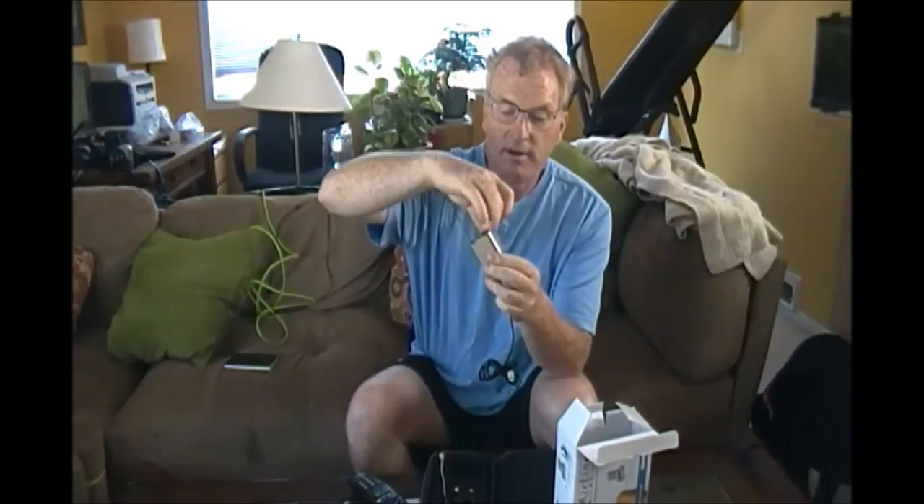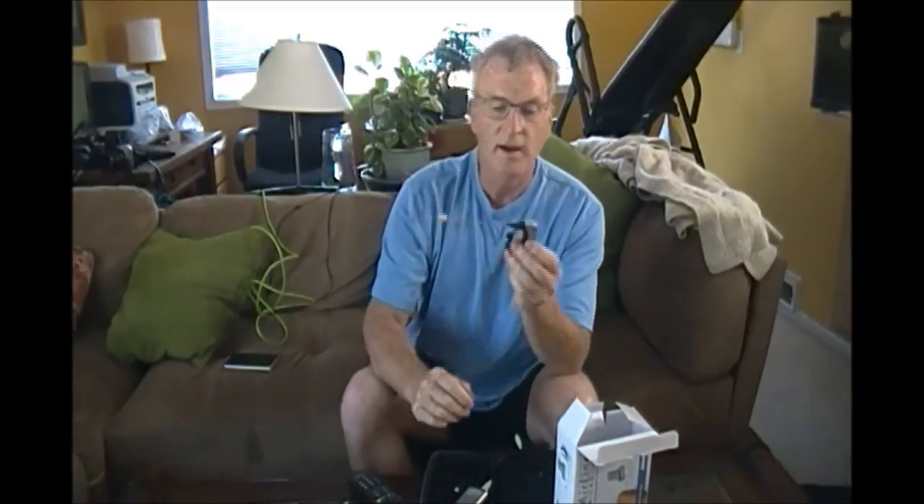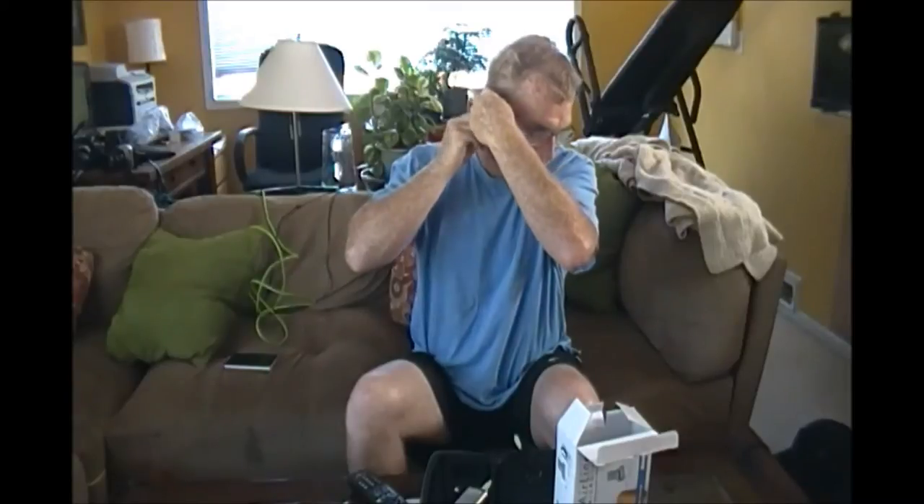This is the little receiver unit — it has a couple of antennas that pull out and you can turn them different ways. That's the receiver that goes on the camera. And what goes on you, since it's designed for aerobics instructors, is this piece right here — it fits behind your ear. This is how they do it.